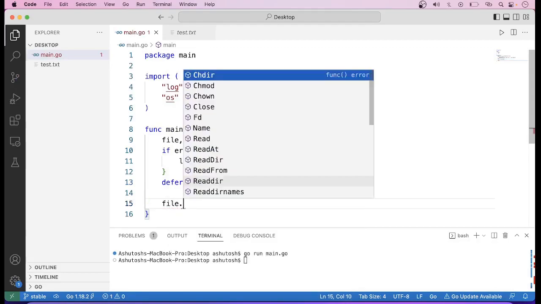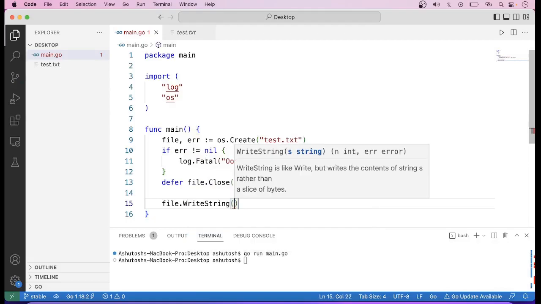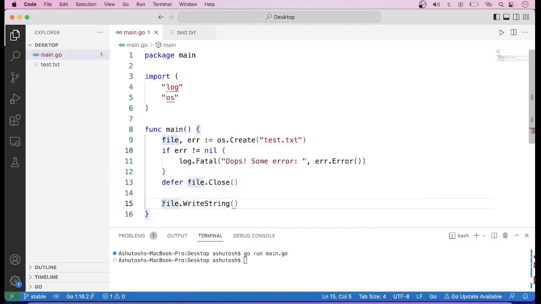But suppose if you want to write something in this file, for that you have to use file.WriteString method, and again it's going to return something. So let us name it as er, and here you have to pass the text that you want to write. So let us write hello file handling, and then you have to handle the error again.